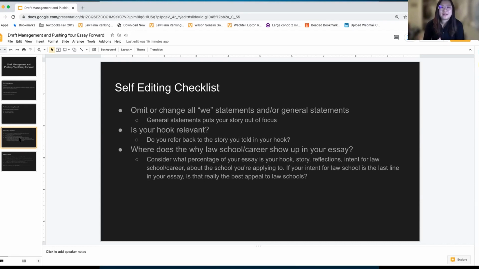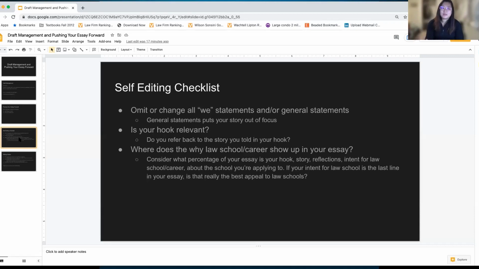And I ask this question because admissions, it's their job to read your essay. You don't need to make the first two sentences or a paragraph overly interesting to convince someone to read your essay. They're going to read your essay regardless. So if the whole essay isn't interesting, that's kind of the problem. And what you'll get is students who make that first paragraph way too interesting, and then they dip down and they start talking, and then they're like, oh, I need to introduce a new story to kind of explain why I'm doing something. And then you're like, why did you have that story in the first place if you're never going to refer back to it? So think about that hook.